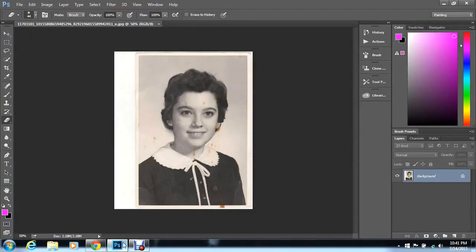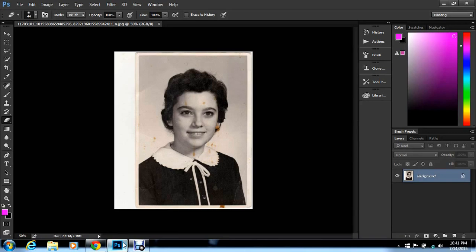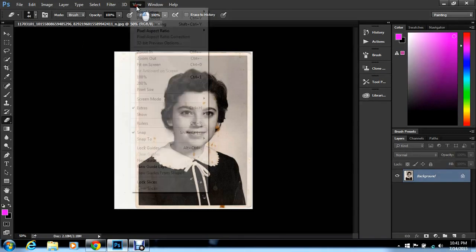Okay, today I'm going to show you some basics of coloring with Photoshop. I'll also show you a few basic restoration techniques. I'm still kind of new at Photoshop myself, so I'm going to show you how I use Photoshop with the things I learned. I had a lot of trouble really trying to figure Photoshop out when I started.